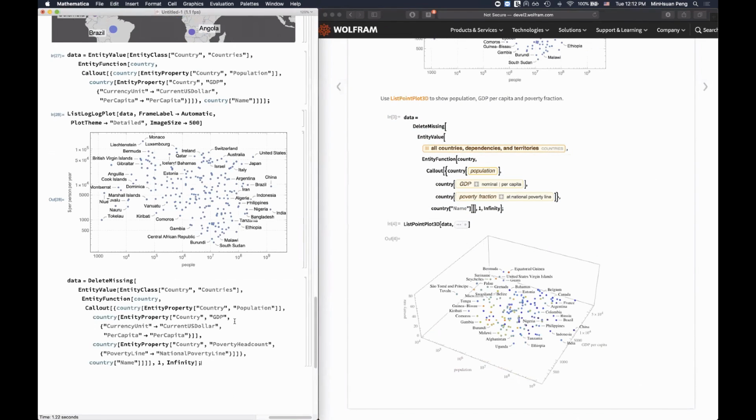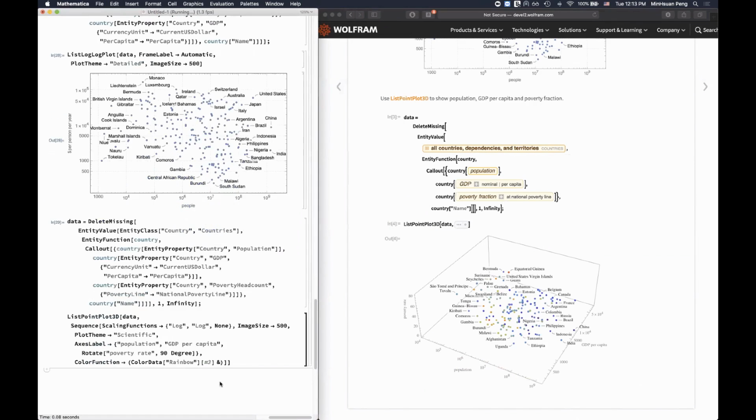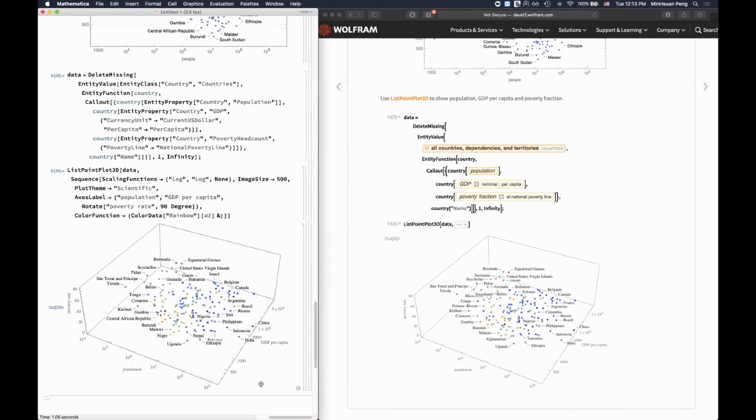So if I evaluate this ListPointPlot3D, right? The algorithm is run based on the snapshot of this perspective, including the view direction, the view angle, and the projection itself.